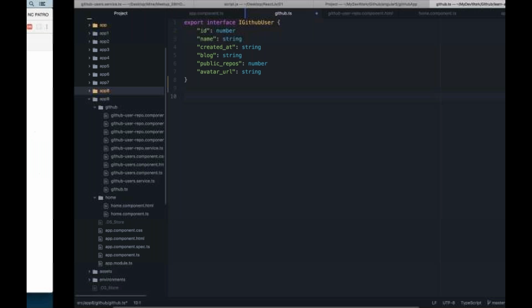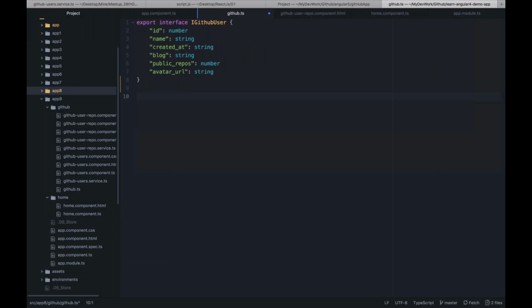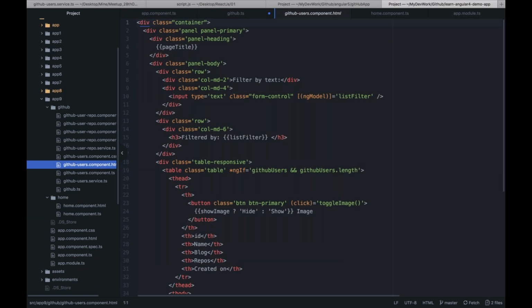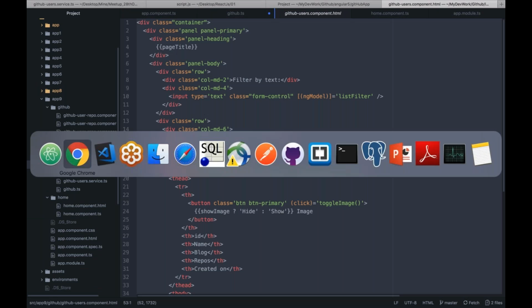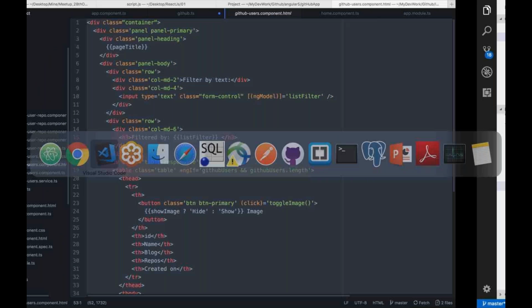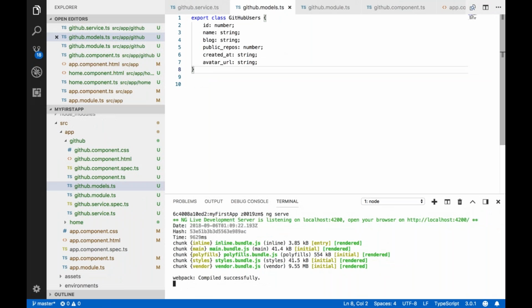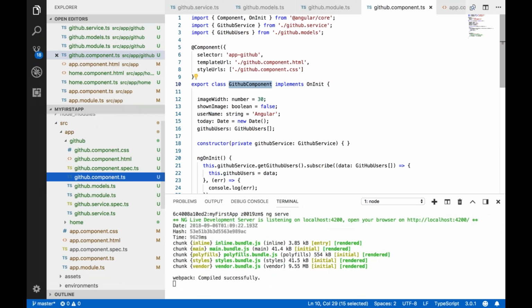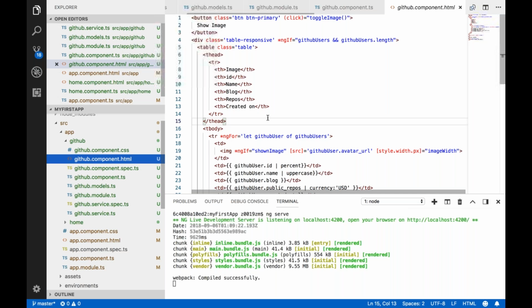So to do that, I've just put a few styles, so I'm not going to write it. I've already done it. I'll just paste it here, the GitHub component.html. Cool.